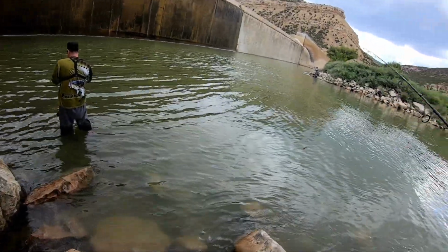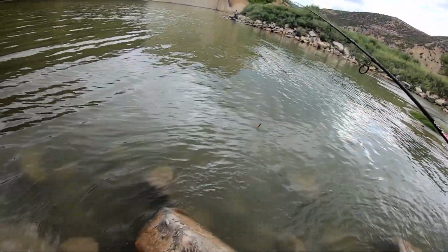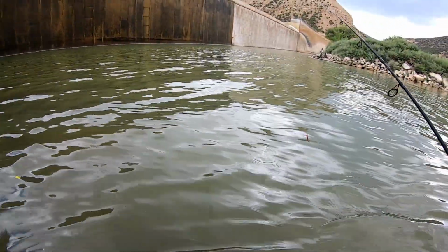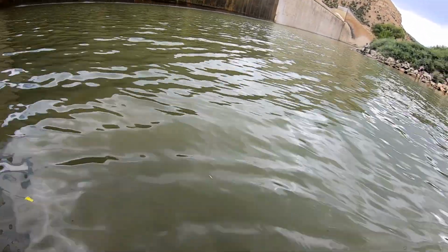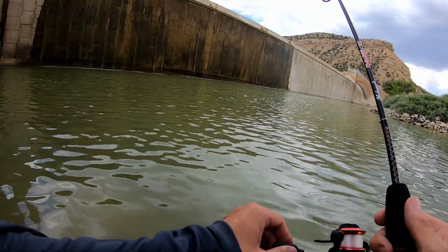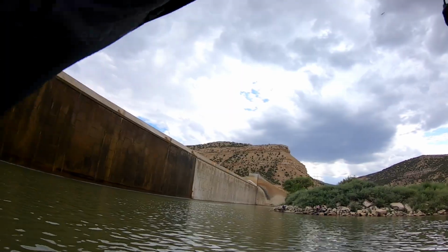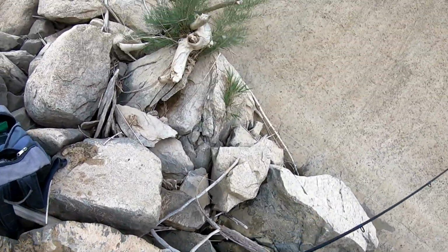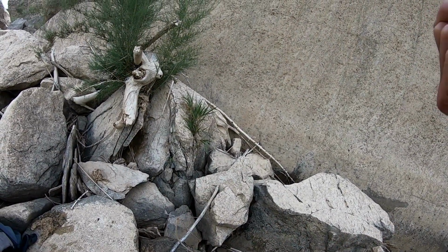All right, let's get back out here and stand somewhere that's not so crazy. Got Rem Dog over here with me. Letting him know where these big cats are. Hopefully we can get a couple. I'm gonna get right back to where I just caught that last one. Holy s***. Oh my God, wow, that thing just dove. All right, guys, that thing hit it so hard. I guess I gotta get used to fishing again.